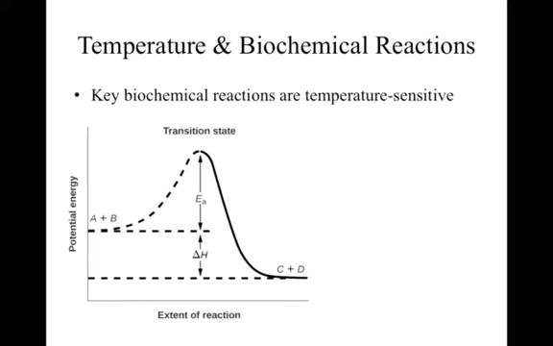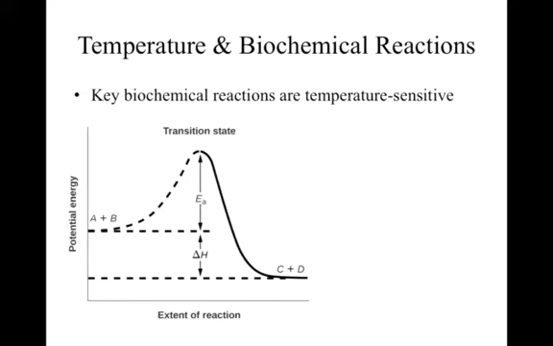Your upper limit is tied to heating, and you might wonder, what goes wrong at high temperatures? Why do animals die at high temperatures? Really that comes down to biochemical reactions. Biochemical reactions are temperature sensitive. And that's true actually not just of biochemical reactions, that's true of all reactions.